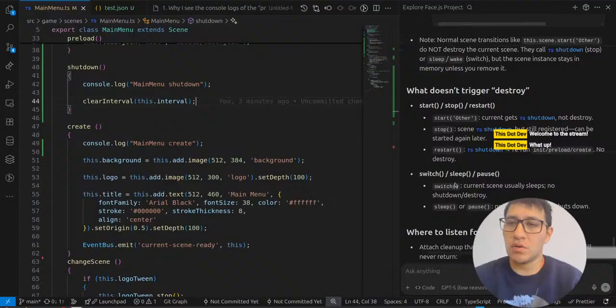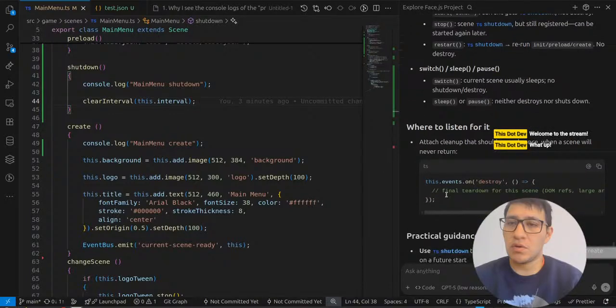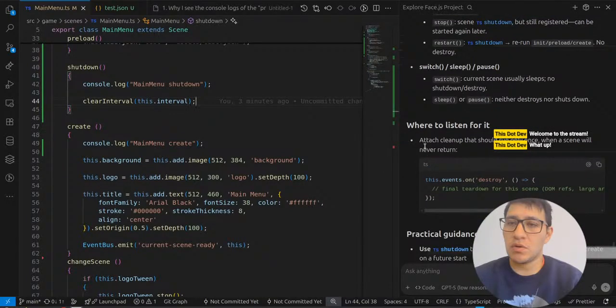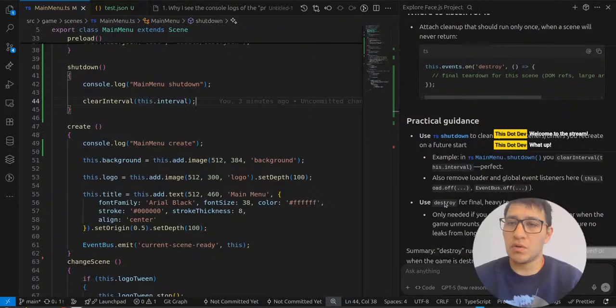Switch, sleep and pause usually sleep, no shutdown, no destroy. Where to listen for it? Attach cleanup that should run only once when a scene will never return to the destroy event, final teardown. Practical guidance: use shutdown to clean up most listeners and timers you recreate on future start.